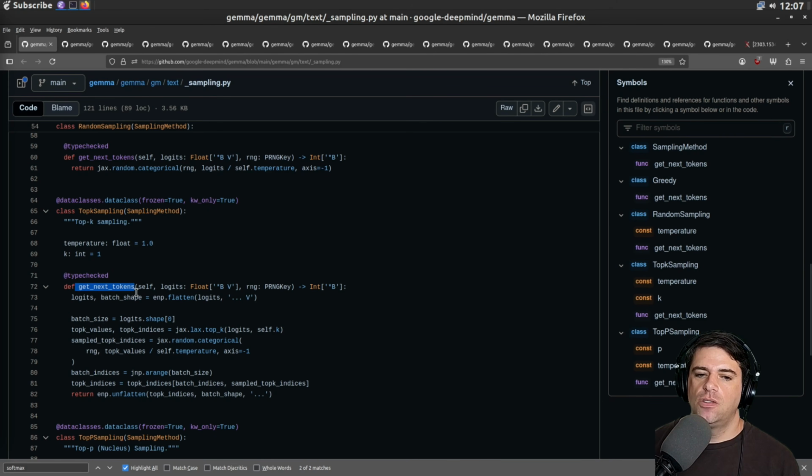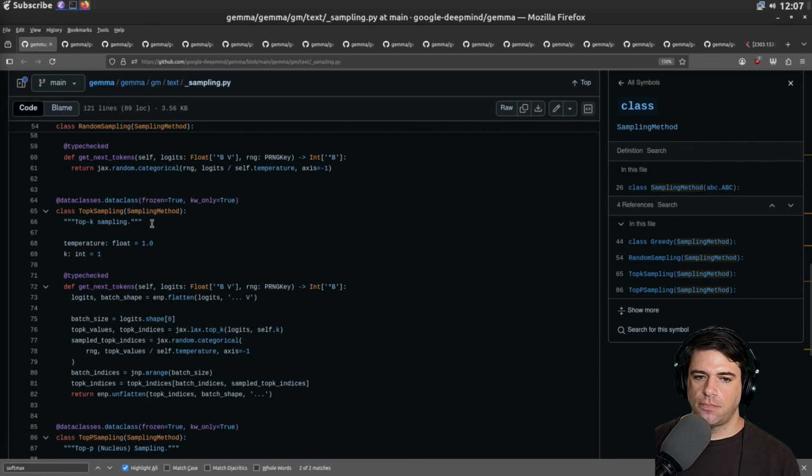So get next tokens is typically going to return how many tokens? I don't know. So k is int 1, we've sorted them.